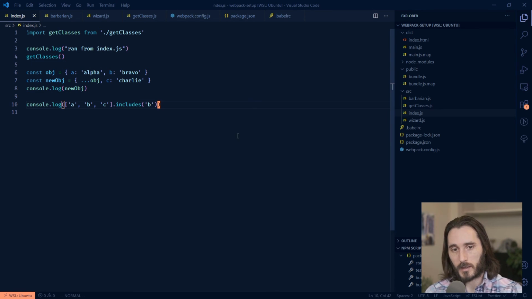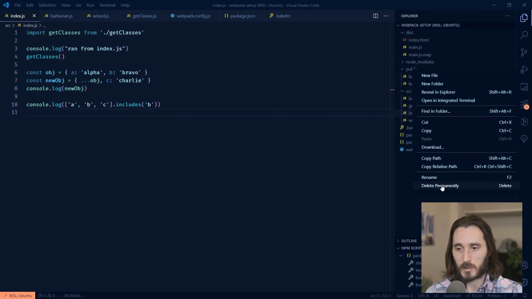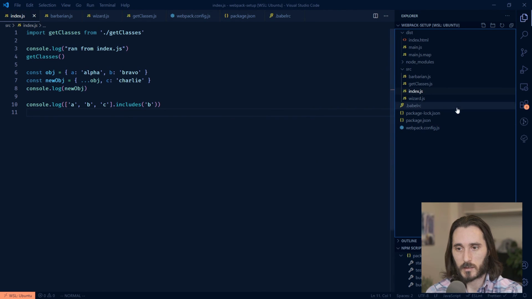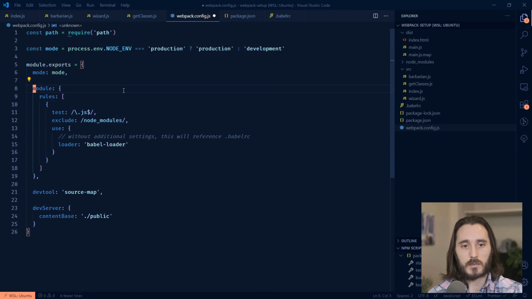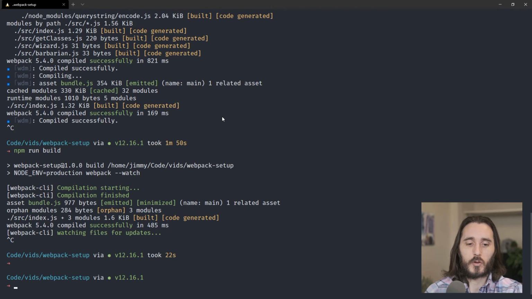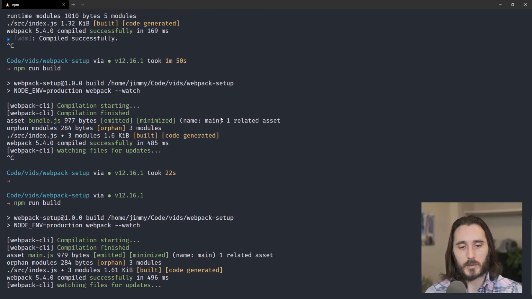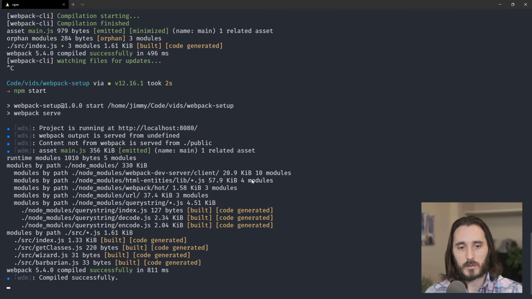And to show you that that's not working, I'm going to switch back to dist being the main. So I'm going to delete this public nonsense here. We're going to go back to our config and clean this up. I don't really care about these anymore, so we don't need an entry and an output. Some people might prefer to always have it, but for my purposes, we don't. And in fact, let's actually use start, just so we've got our server running here.